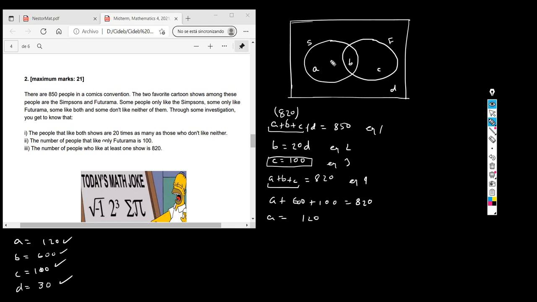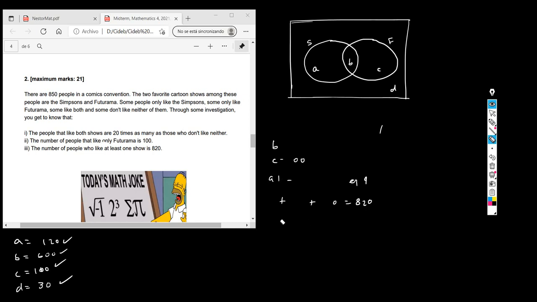That's how you find the values of each of these, the number of people in each section, by doing some algebra. And then we could just forget about this. Well, when you work out this type of thing on paper, don't erase it, just leave it there. So this is all we needed, guys. This is the tough part of the problem, finding these four numbers. The rest should be rather easy.